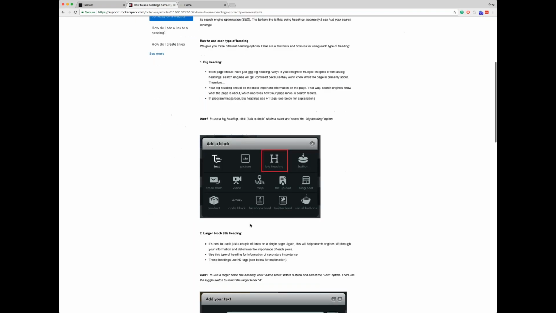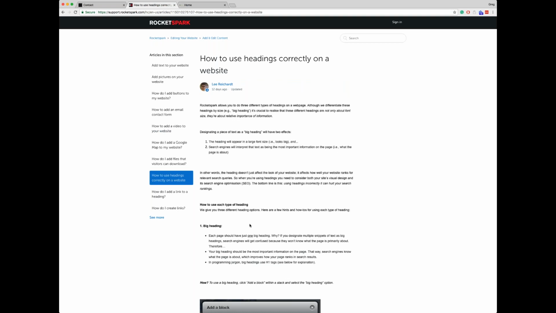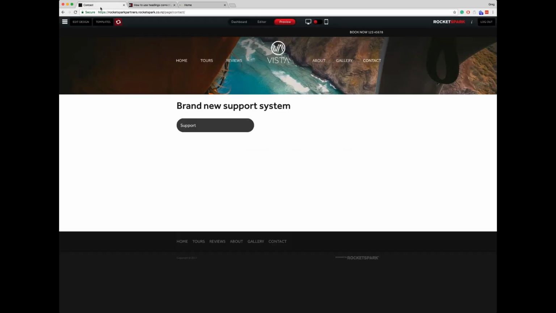It's a much nicer layout. It's easier for us to add new articles, which will mean we'll be able to add them quicker. And also just this whole system of answering emails and things like that will be much nicer, much more streamlined. So make sure you and your clients are using the help center as well, because there is a heap of helpful information there, and it's going to be a much nicer way to contact us from now on. So that's all the features I had to show.